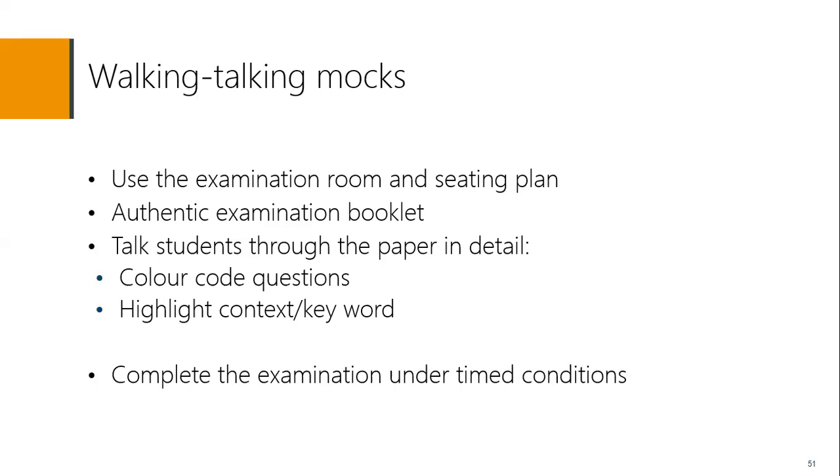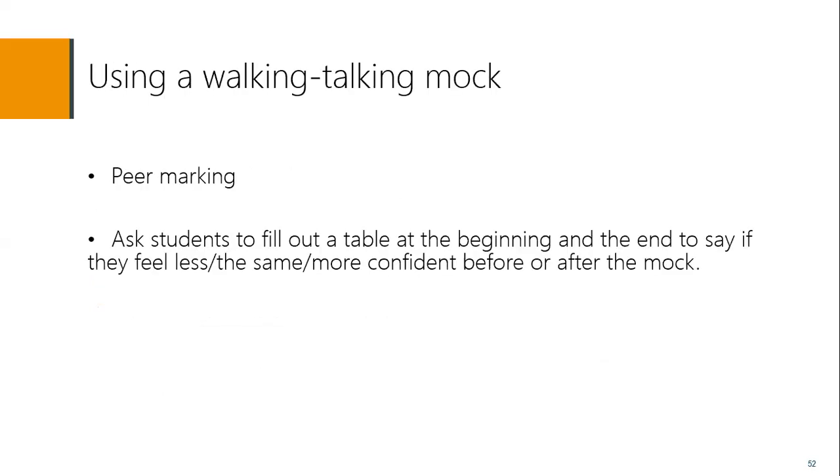You might suggest colour coding questions according to time allocation. Draw their attention to context and suggest ways of highlighting key words. And finally, explain how there are different ways to approach an examination question. And then after you've talked it through, give them the exam under timed conditions in the way that they would normally sit an exam.